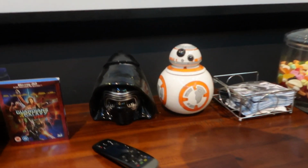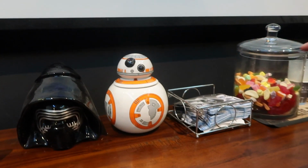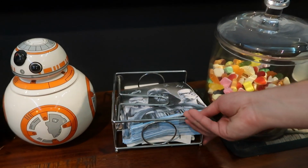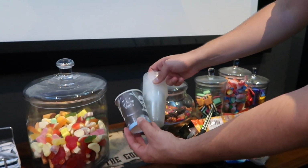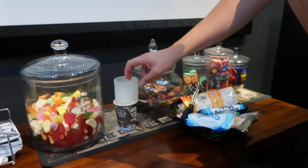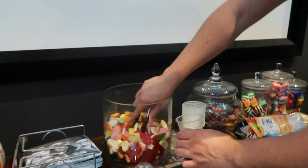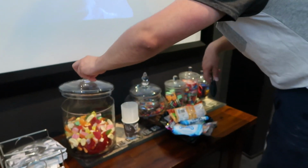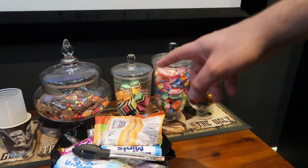Before we move on, up on this here, we've got a couple of lolly jars. Kylo Ren, BB-8, with lollies and cookies and stuff in there. Of course, we have our themed Star Wars napkins there. We've always got lollies on hand, which is awesome. Little cups to put your lollies in. We did have a whole set of them, but they ended up going in the bin after people used them all. So you pull that out, get yourself a couple of lollies, and you go and sit and watch a movie, which is really fun. People are always into the lollies and the popcorn and stuff. And we've got a range of lollies there.